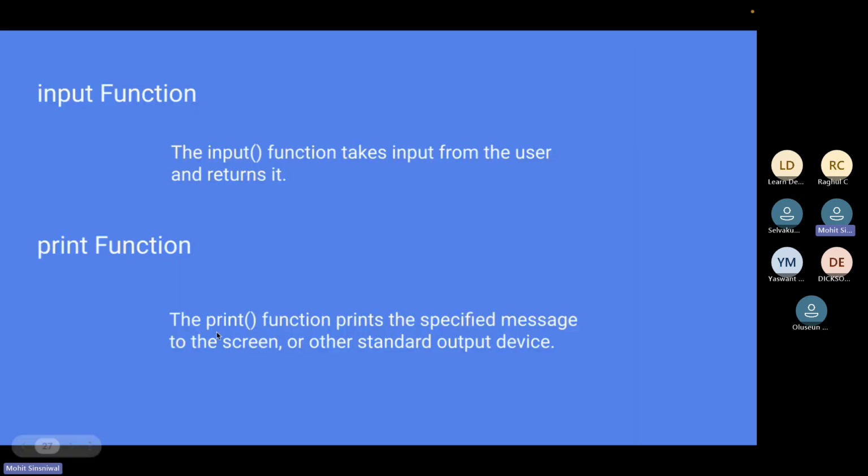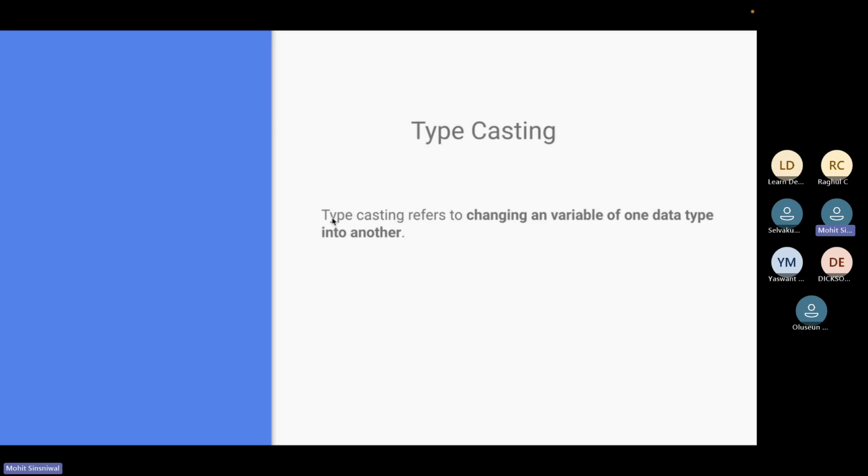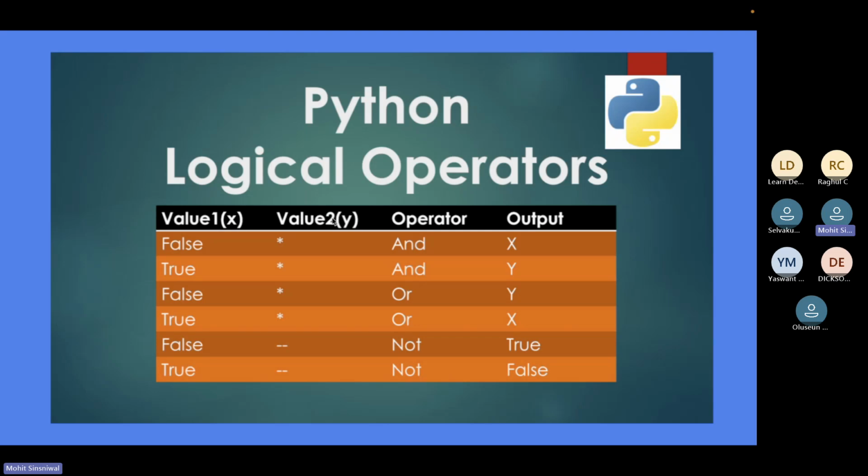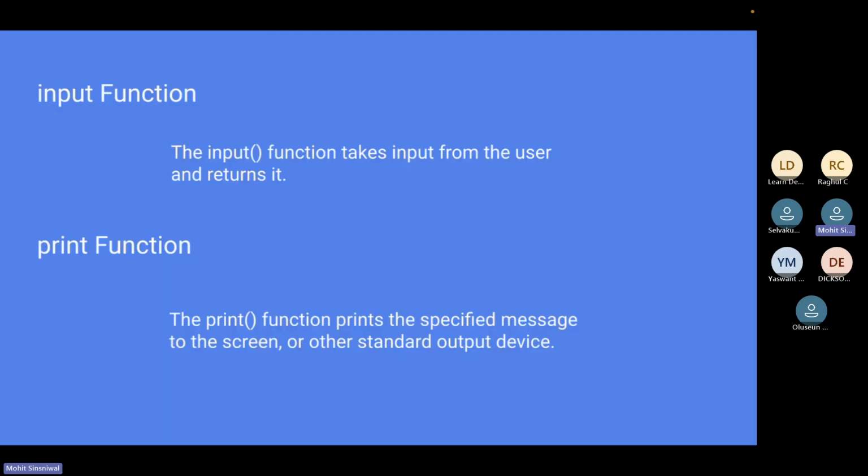Now coming back to our input and print, how they work. We will start this after a break. For now we were a little bit into pure programming, but now we'll come back to Python. So this is it. We can take a 10-minute break and we'll come back again. You can also think about problems. If you have any doubt, you can ask after the break, so try to formulate whatever doubt you have.